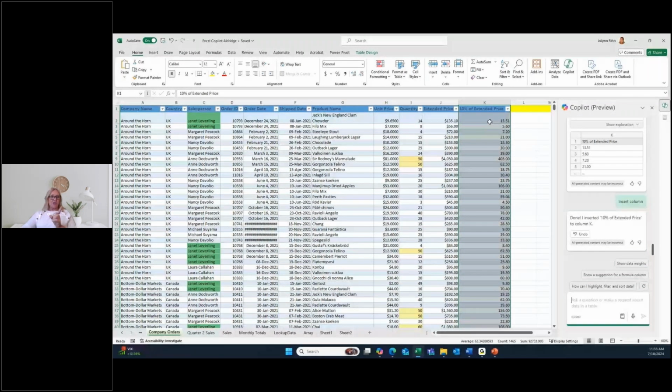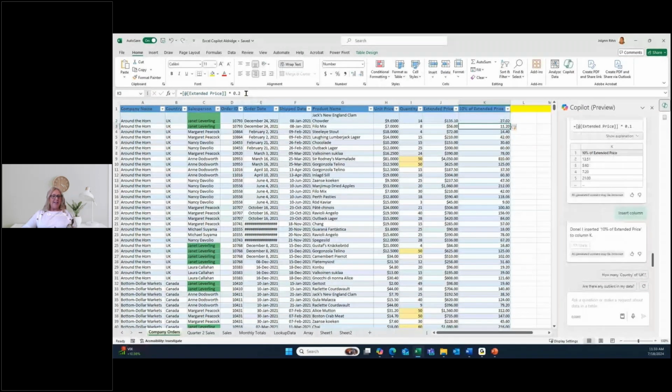And if I click on this, just so you know, it is actually a formula. So it created a formula based on the column extended price, multiplying it by that 10%. So it is a calculated formula. So if you needed to change it, like I want it to be 20%, I could simply go back and change it to be 20%, and it's going to update everything to be 20%. Because it's in a table, it automatically does it for the entire column down. So key to this is everything does have to be in a table for Copilot to work.